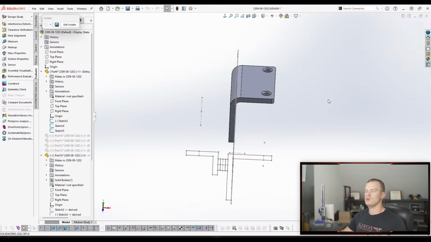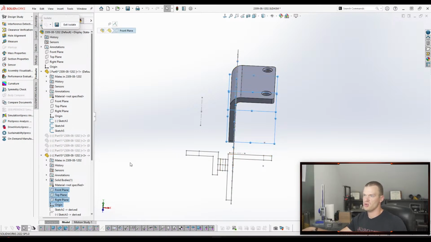You always want to, when possible, create your relationships or your mates or any other shared geometry relationship to the thing that is farthest up in your tree, right? And so in a part file, or even an assembly file, that's usually going to be your 3 base planes and your origin, right?